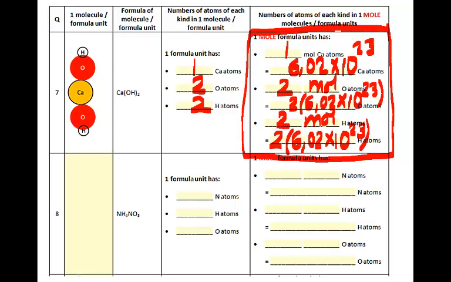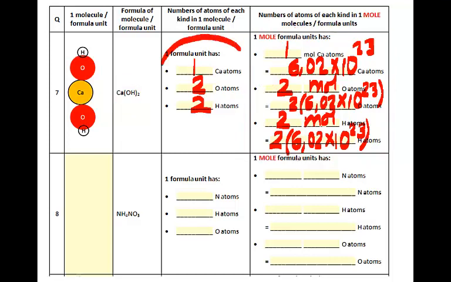So you can use pairs of these to make conversion factors. So notice always 1 mole is equivalent to 6,02 times 10 to the power 23. 1 mole calcium atoms, 6,02 times 10 to the power 23 calcium atoms. That's always the truth. But it's not always the case that 1 mole calcium atoms is equivalent to 2 moles of oxygen atoms. That's the case for this formula, calcium hydroxide. But it's not always the case. Similarly, everything in this block is equivalent to everything else in that block for this particular formula, calcium hydroxide. Ammonium nitrate.